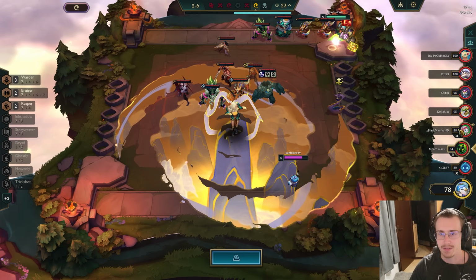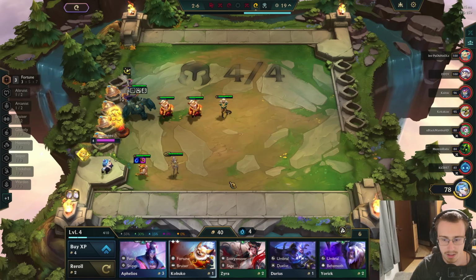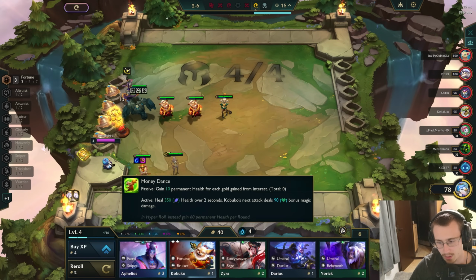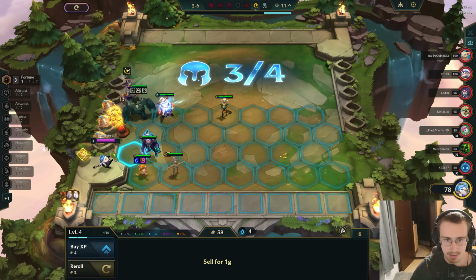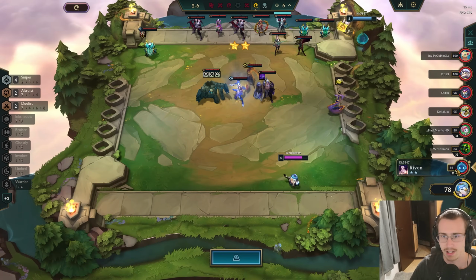Also, am I ever buying this Kabuko too? I kind of fancy my gold. Nah. I am buying nothing. Although I can buy him and then play Darius. Yeah, let's do that. Sell my Nico. All right, that's fine.